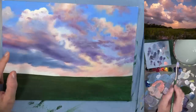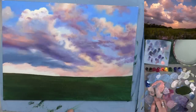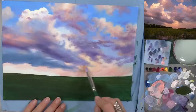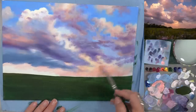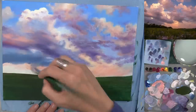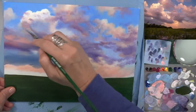I think this cloud could be a little bit pinker overall. So I'm going to take this salmon color here and glaze it down here and just darken this up a little bit. My trees are going to be in through here, so I'm not too worried about this, but I'm going over the top of the bottom of these clouds there, and then I'm going to use it in this cloud here.